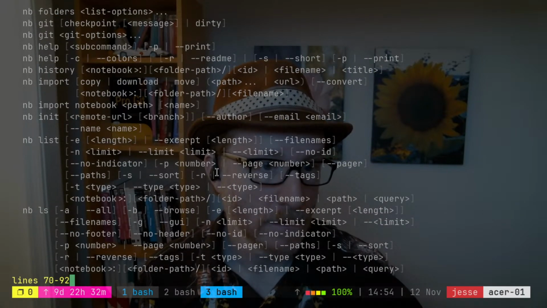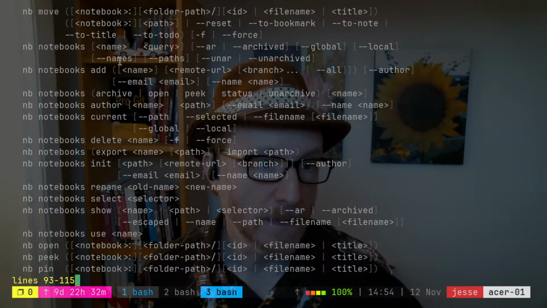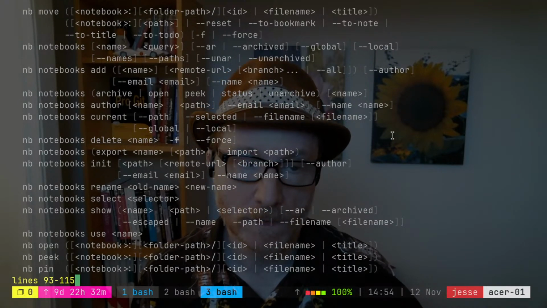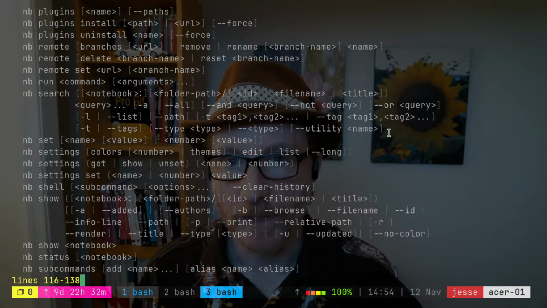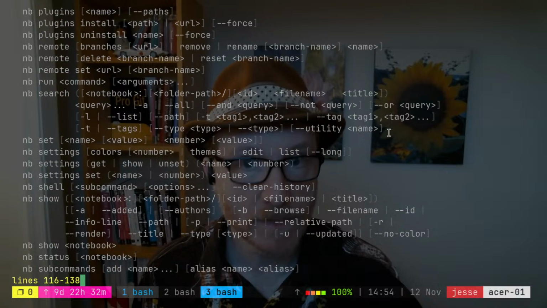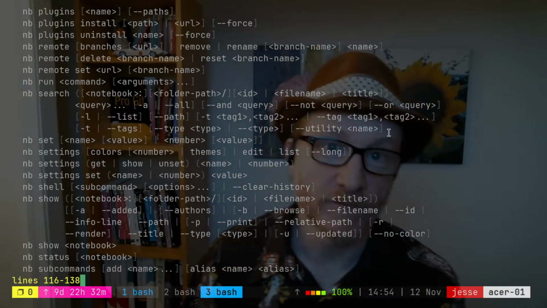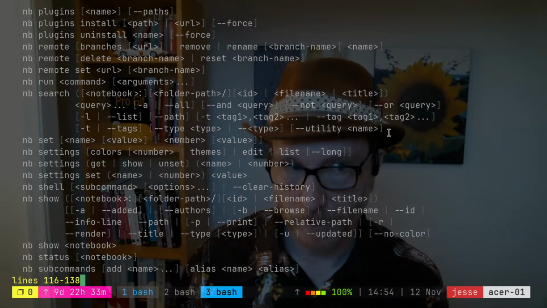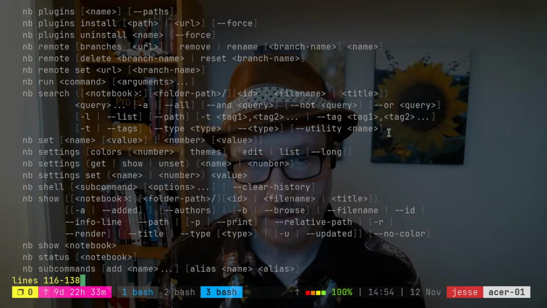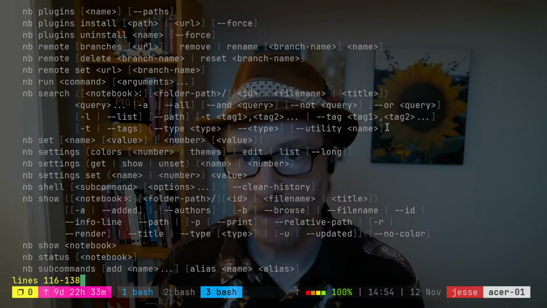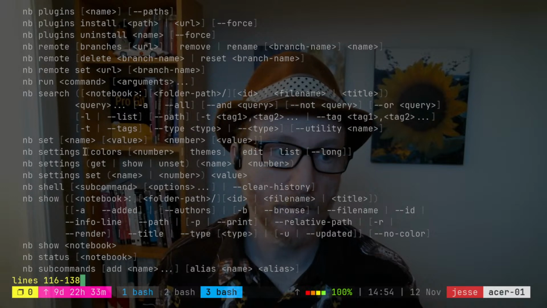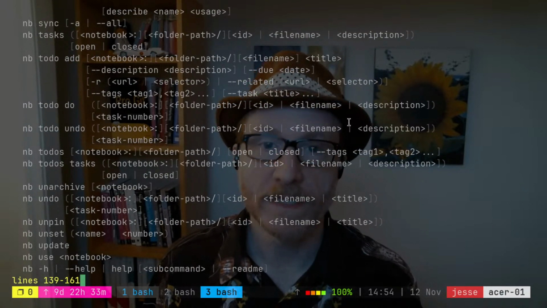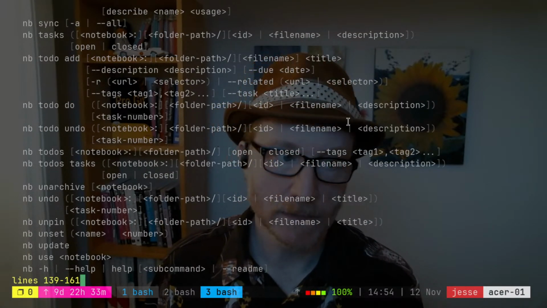And yeah, so it has commands for managing notebooks, so you can create local notebooks. I also want to be frank, I have not memorized all of this, far from it, and I'm still exploring NB, and so you may see me make some goofs, which is fine. But the more I dive into it, the more intriguing it is.